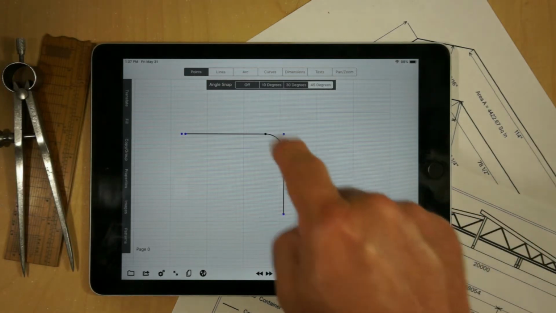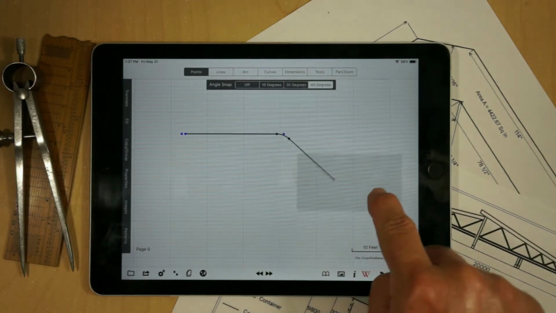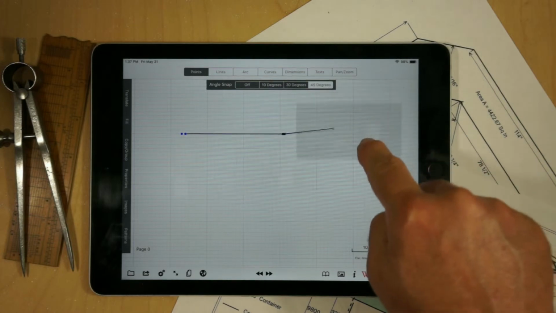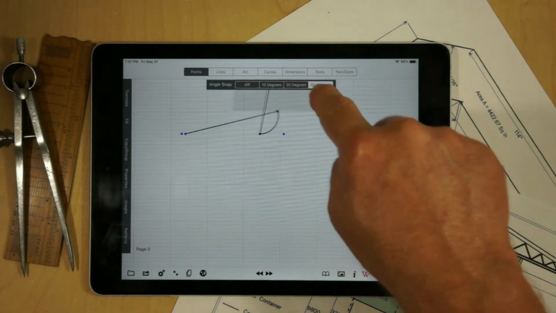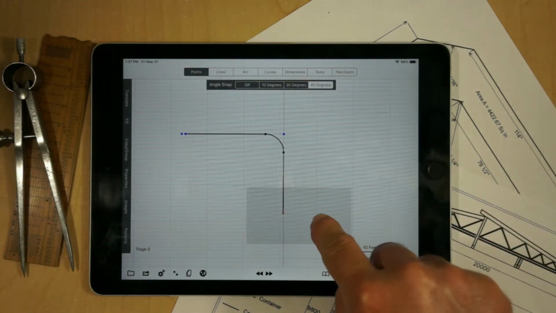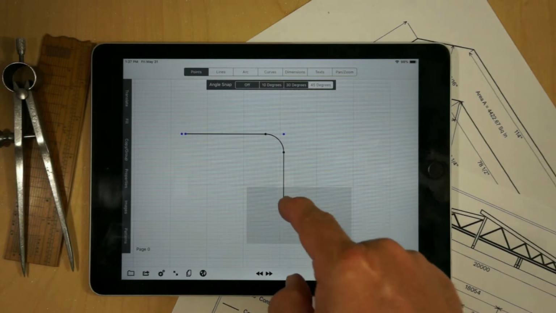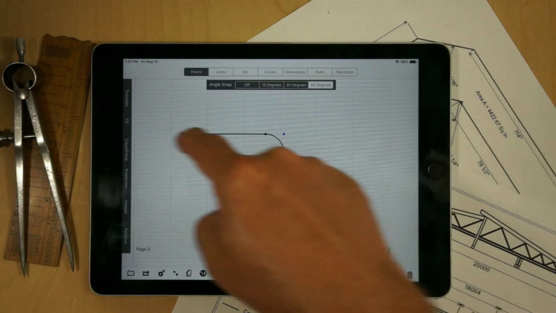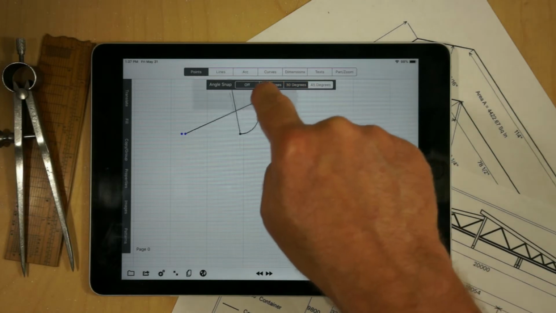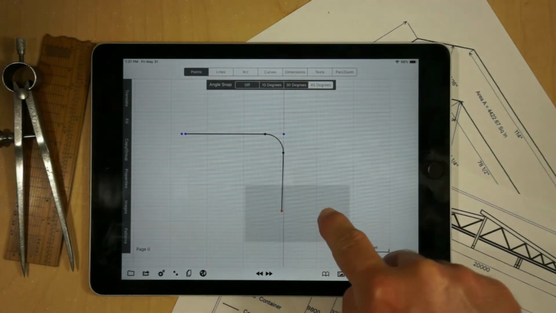So now if we do the same thing and we actually go around the circle, we'll notice that we get some kind of peculiar behavior. Now it makes sense if you think back that the arc is being calculated based upon these lines being connected, but the geometry looks kind of funny.